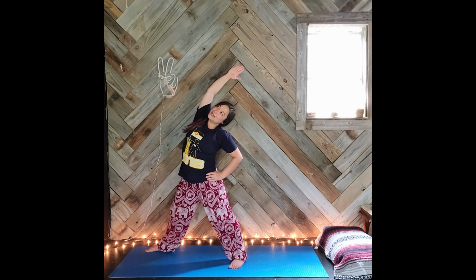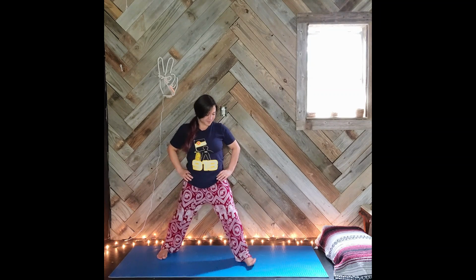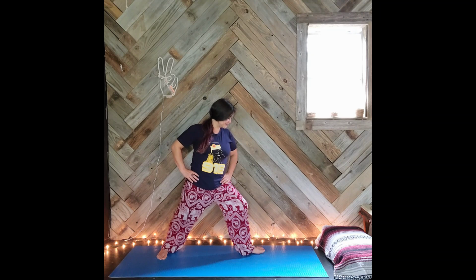Exhale, left hand down, back hip. Inhale, right hand reaches up. And exhale it back behind you. Inhale, come back up. Exhale, right hand to the hip. Flap those right toes in to face forward. Flap the left toes out to face left.